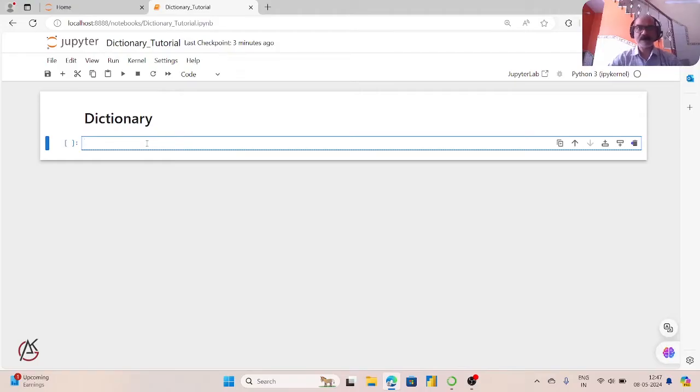Here I have my Jupyter notebook launched. You can see the screen. First, before we deep dive into the dictionary class object in Python, we need to understand the similarities between a list and a dictionary in Python.